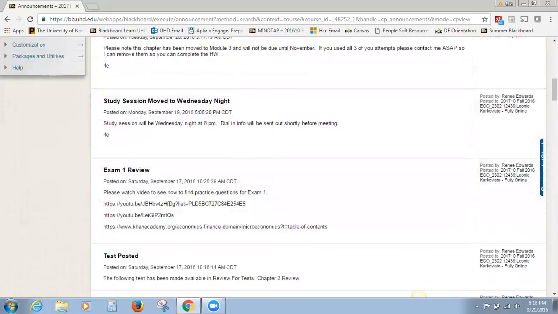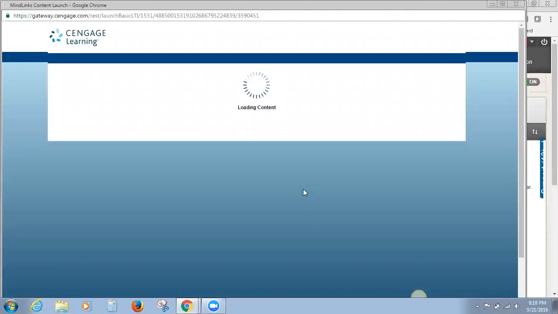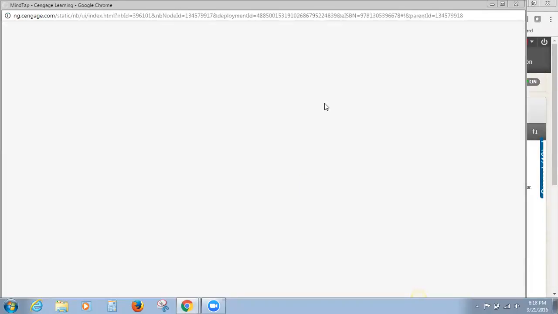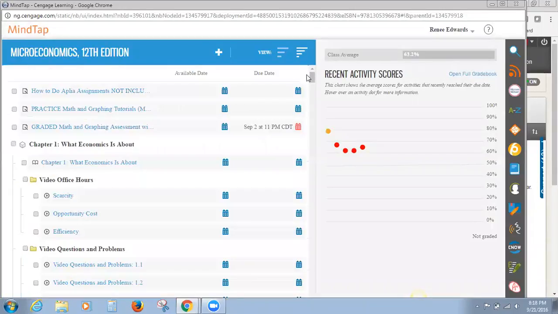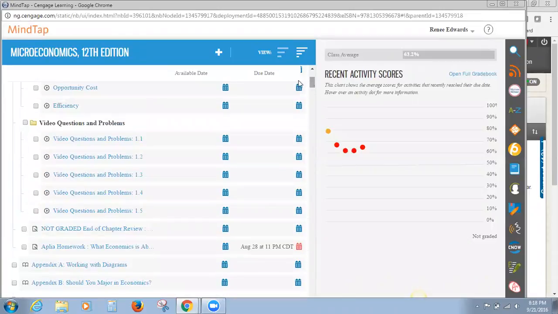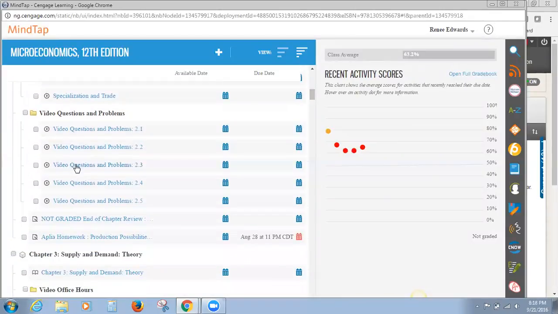Also, guys, don't forget, inside of Applia, which is where you really should be using, especially for my online people, you have plenty of videos in the book and problem walkthroughs. When you come through your book, and I come in here and I do this format here, in each section, you have all these walkthroughs, video questions, and problems. All right, so if you did not get comparative advantage, come here and watch a video on comparative advantage. And for me, I always like to call comparative advantage comparative lower opportunity cost advantage.